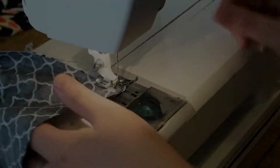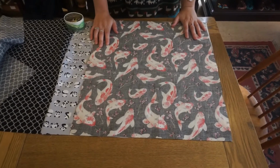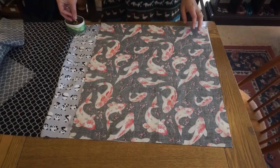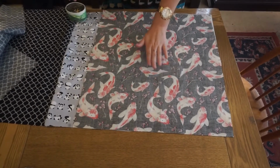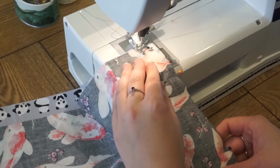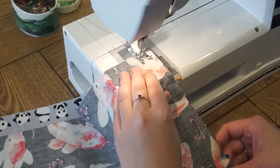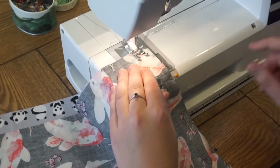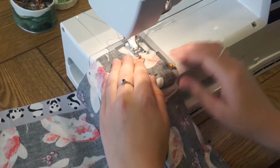Okay. The next thing you need to do is get your last fat quarter. You're going to do exactly the same thing. Put the fabric right sides together, and you are going to pin it. So again, we're going to do exactly the same thing, starting off, going forward a few steps, and then doing your back stitch, and then going all the way down to the bottom.